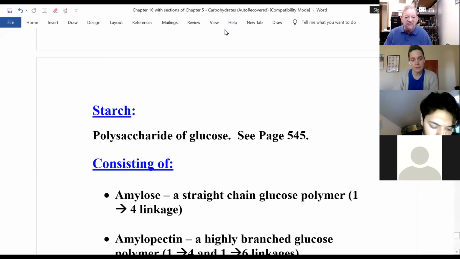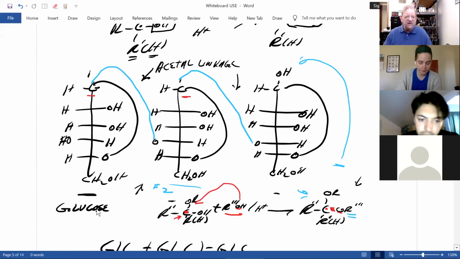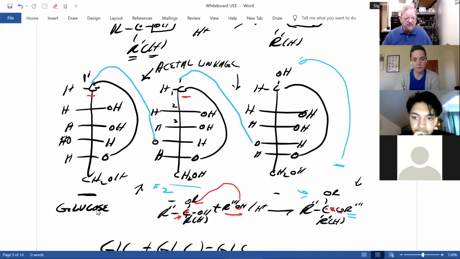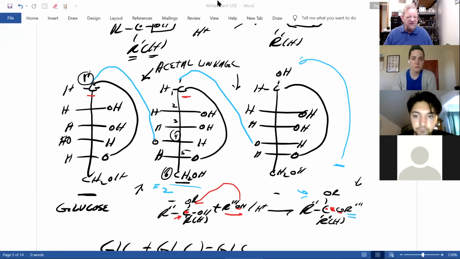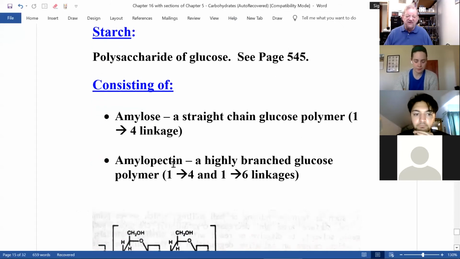And if we go back to my whiteboard, notice this is carbon 1, this is 1, 2, 3, 4. So this is called the 1,4 linkage. Now it turns out some starches have part of it 1,6, where this is more linear, 1,4, and 1,6 can be more branched. And we have a name for that, which I'll never ask you on a test, but I thought it'd be cool to tell you about it. That's called amylopectin. Anybody hear about amylopectin ever, these names? And that's both 1,4 and 1,6.